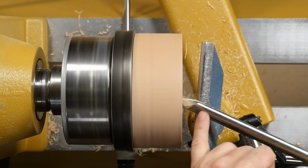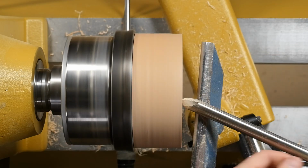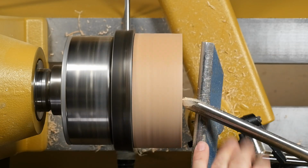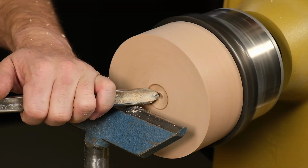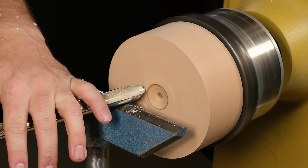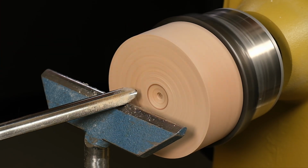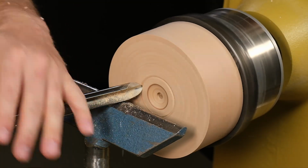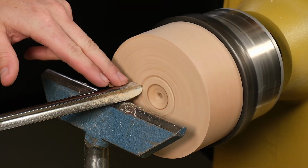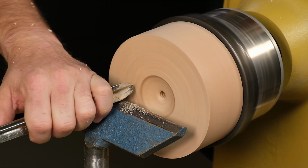When we're making that entry cut, I want that flute completely closed, which is going to be facing away from me. Once my bevel is established and I'm riding on the bevel, then I can open up the flute a little bit and make that cut. If I go in there with the flute open, it's going to skate on me, and you can see it just kicks it all the way back, and that's what we don't want to have happen. So make sure the flute's closed until you're on the bevel there, and then open it up, and then you can make the cut.